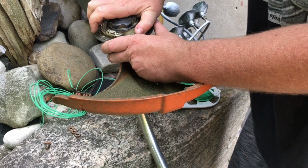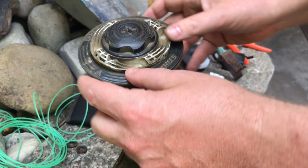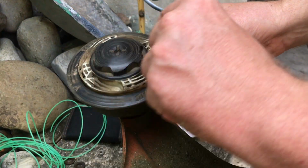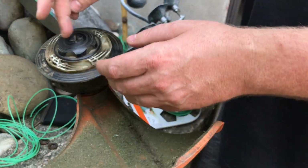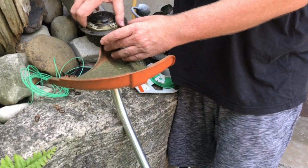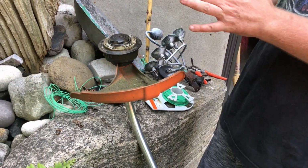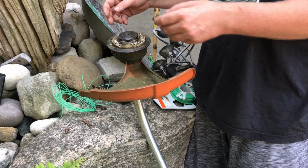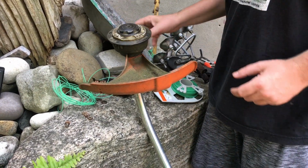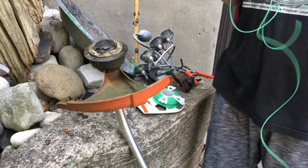And these triangles here, these hieroglyphic looking triangles, have to be matched up with each other. So there's 2 here and 2 here, and they basically match up. This thing is now tight, so it won't come off when you turn this thing. That's the thing I missed last time. I was trying to tighten the whole thing, I had 2 pieces sticking out like this, and I loaded the thing and tried to put it on, did all these things that you might think you should do, but you actually should never do.